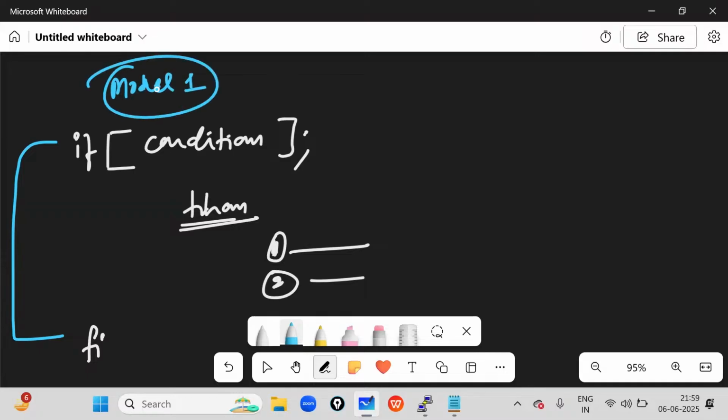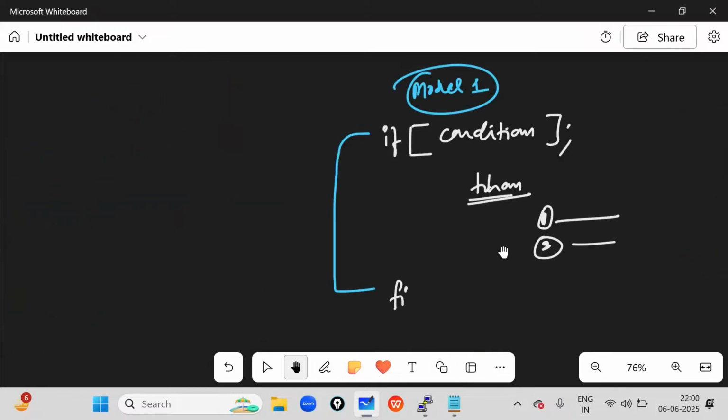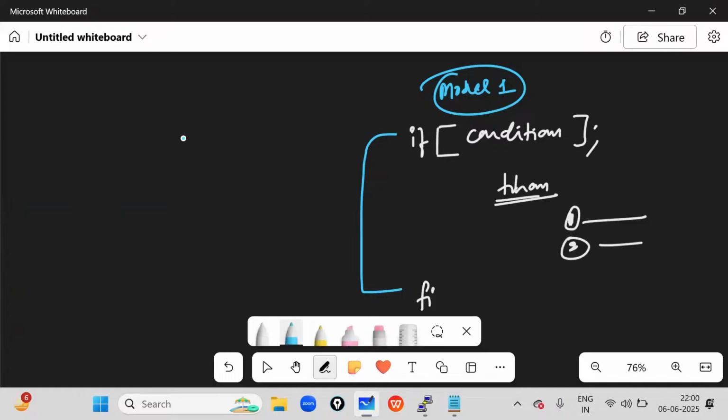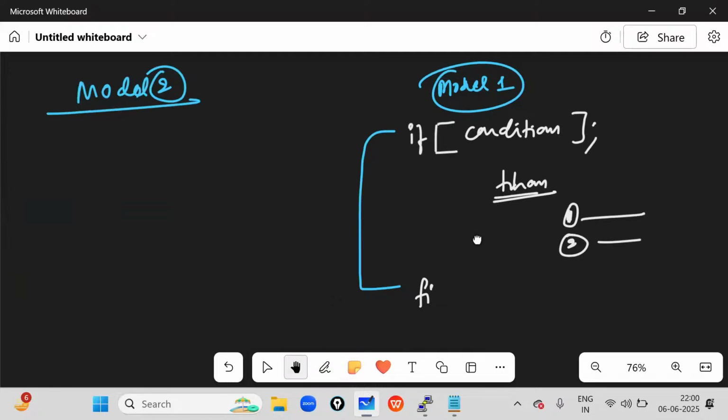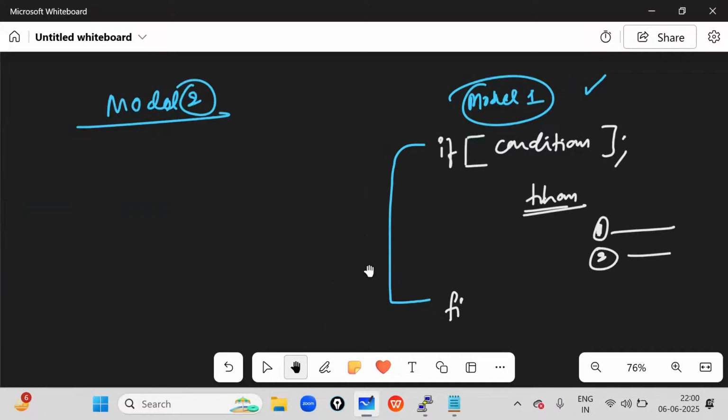Sir, what about model number two? Yes, model number two is also available. Model number one is different, model number two is different. This is a simple statement, which is why most people call it a simple if in their terminology, Java, Python, .NET.